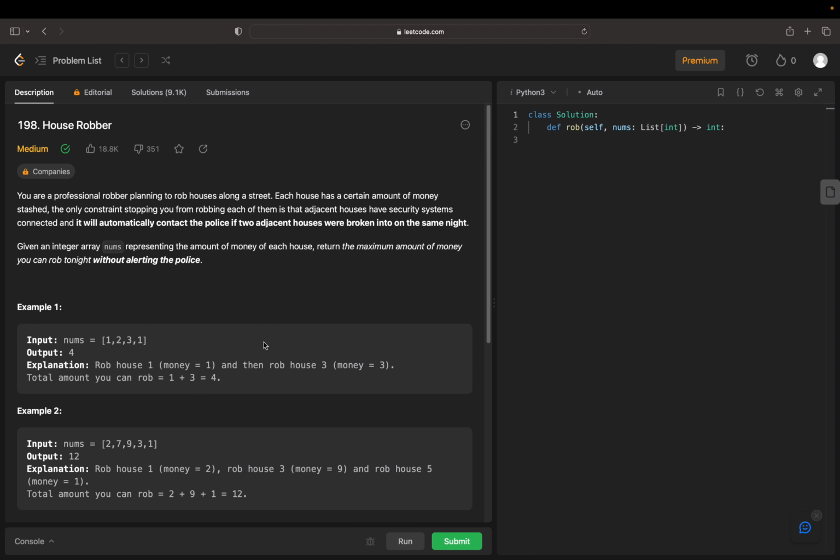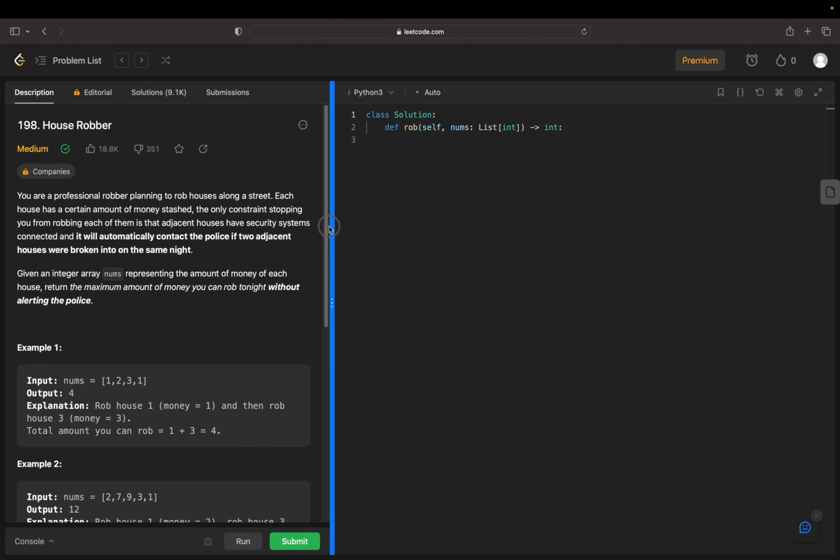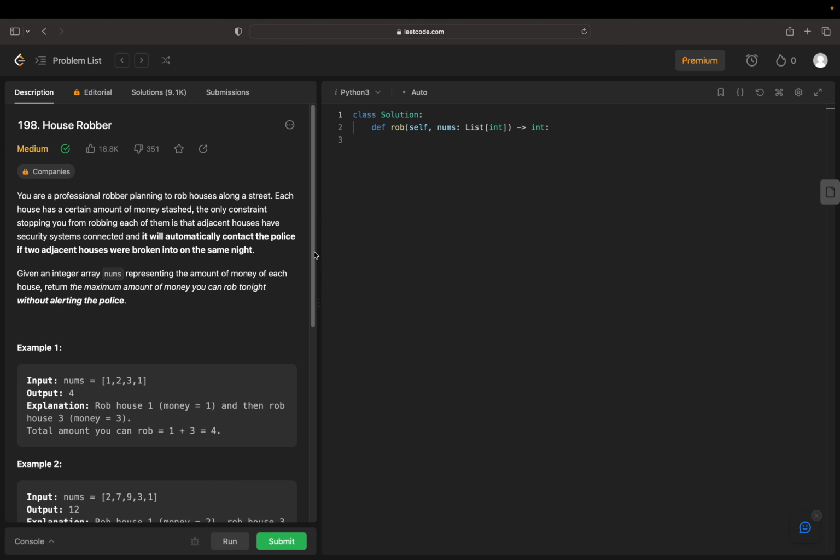As you can see here, this problem has a kind of recursive structure. So we need to come up with a basic recursion and then we can try to optimize the solution. So we will write a helper function named robber where we will return robber and we will pass the array. Okay, just the array is enough. And we will implement the robber function. So it will take nums, and one more thing we need here because we don't know where to start. So we can say this is some current house.